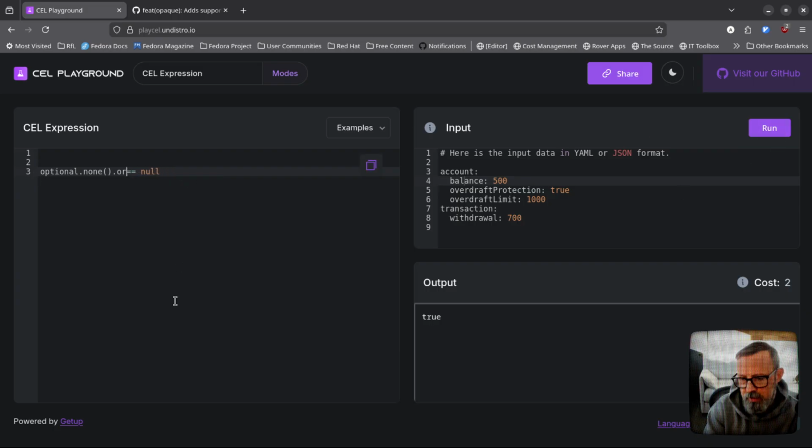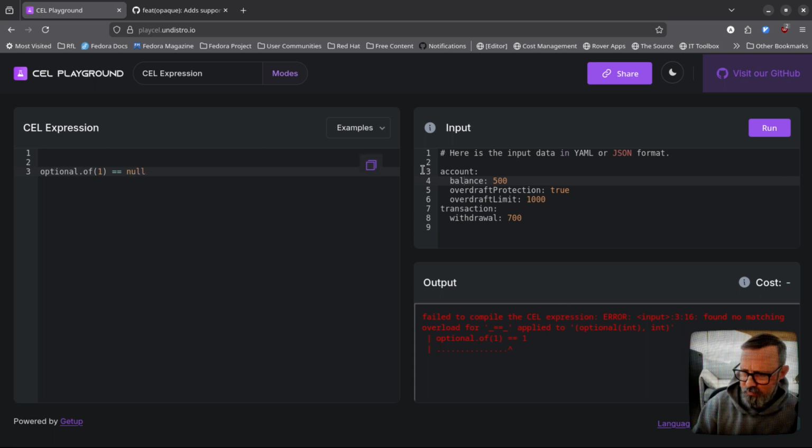I'll have to check why that is that way. But it doesn't really matter. What matters here is that optional none, oops, not none, so if we run that, that is true. Okay, cool. I guess it makes sense, right? It's just surprising, the change in behavior. So just to be clear, if we do that, we get a no such overload because equal is not implemented for those types.